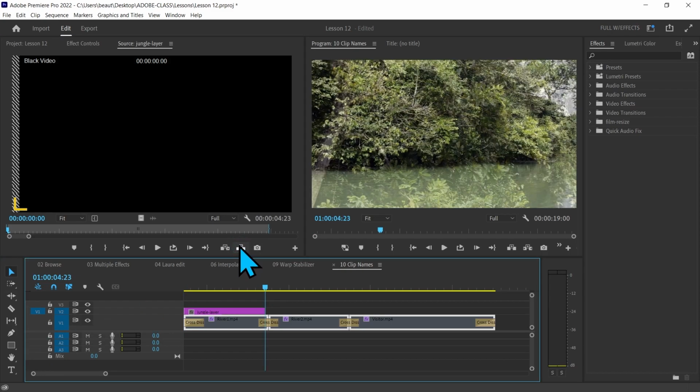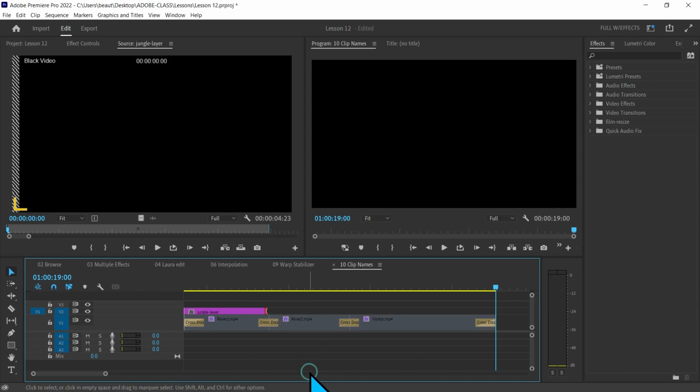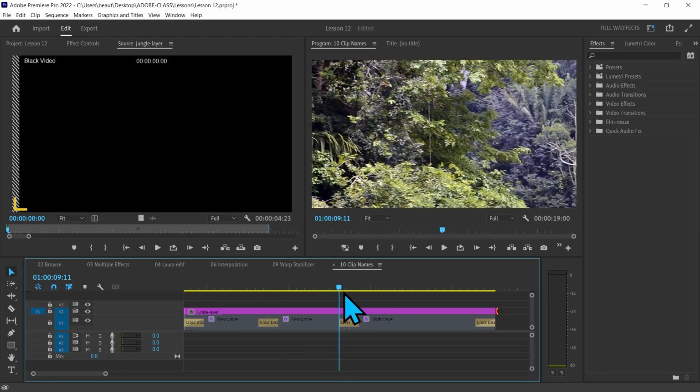It's going to drop it on the top track there. Now I'm going to hit end. It's going to send my playhead to the end of my sequence. I'm going to select the end of this clip and hit E. And that's going to extend it all the way to my playhead location. So now I have this adjustment layer on top of these three clips.